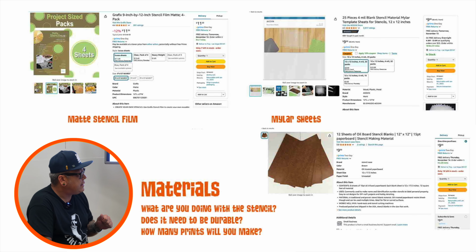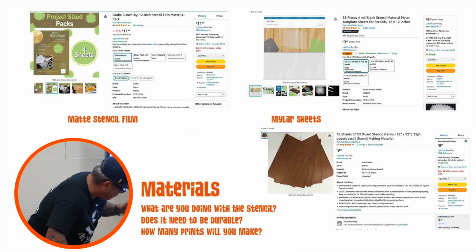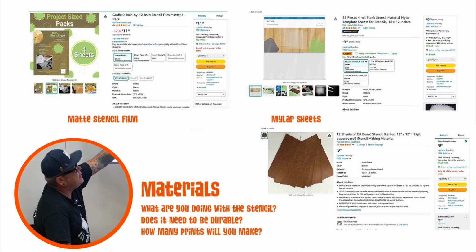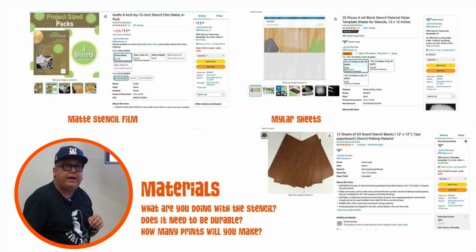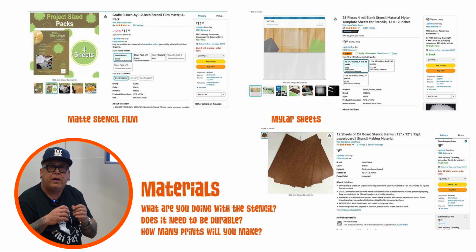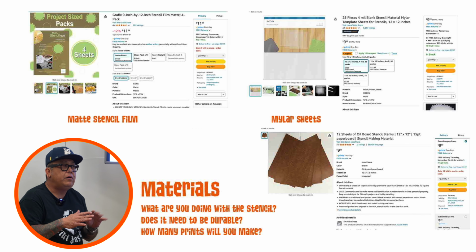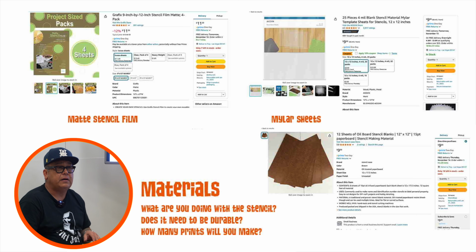These are some of the materials that you could use. This is my go-to, usually. It's got a nice thick plastic. It's pretty expensive for 4 sheets, but it's got a nice quality. There's also the pieces that we're gonna be using today, the ones on the upper right. Those are up here on my desk. They're really thin, and one of the reasons why I got them is because they're easy to cut, but they're stronger than paper, so they can go through a little bit more punishment. For instance, if you were trying to paint through paper, the paper would get so wet after a while that your stencil would fail. These will actually stick around for a little bit longer.